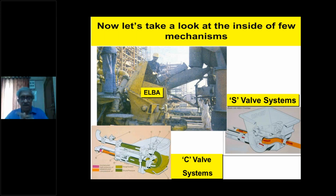There were also simultaneously developments taking place all over the world. Now we started concreting using pumps in 1979. I had the opportunity to visit some European countries like Switzerland and Germany, where these equipments were being made. And the Schwing people told me that the pumps which we have exported to India are the fourth generation. So already the fourth generation of hydraulic pumps had come in.